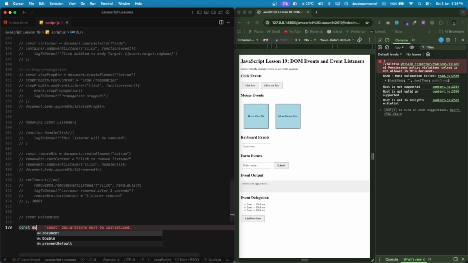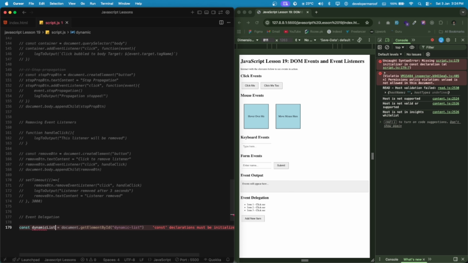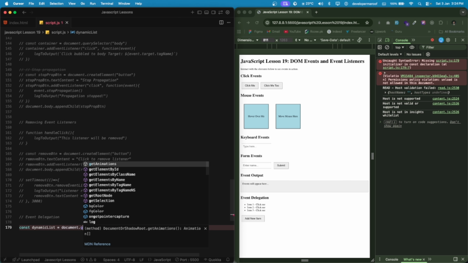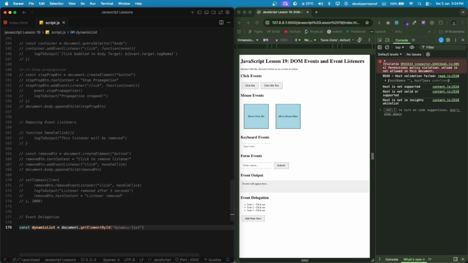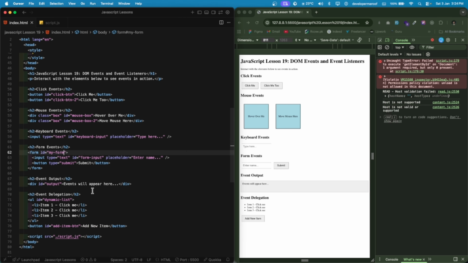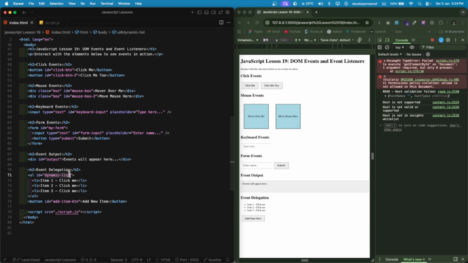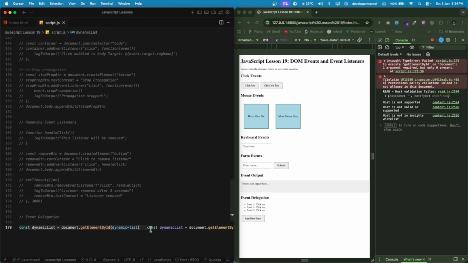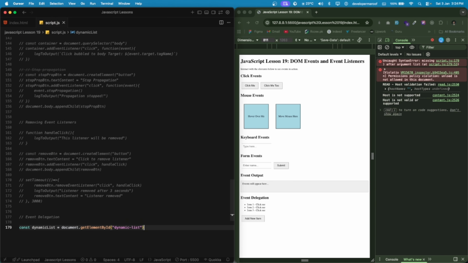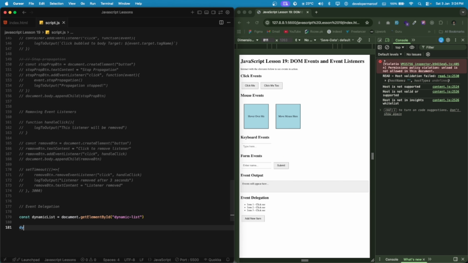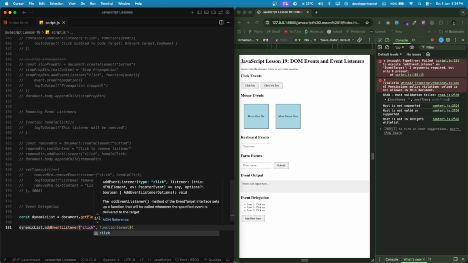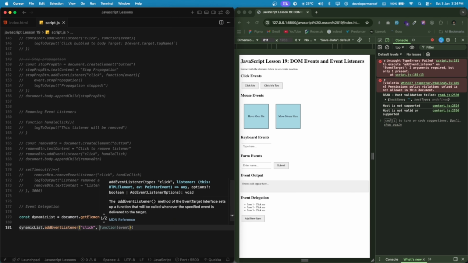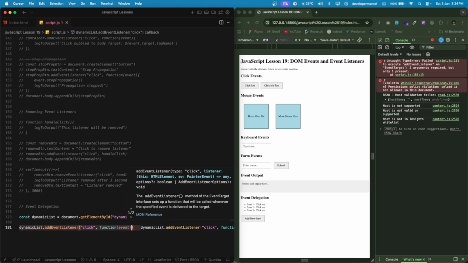Let's add a const, let's say dynamicList equals to document.getElementById. Inside that we can have our list. Let's see, we have our dynamic list. Let's copy this ul inside these strings, and let's add dynamicList.addEventListener. Inside that, on click of that ul, we can call this function. Let's get our event.